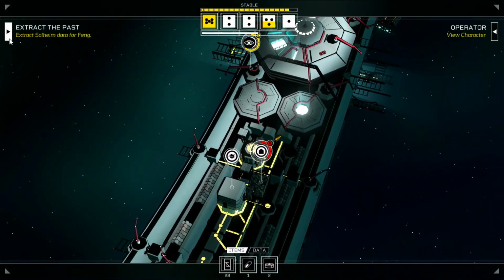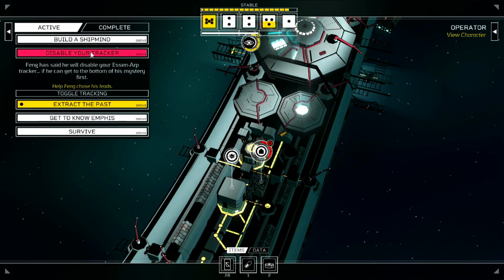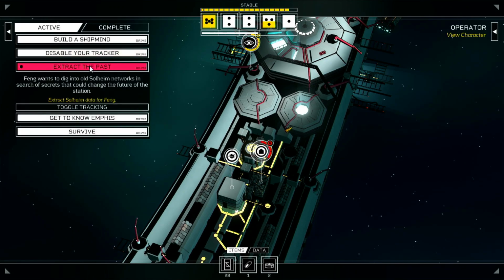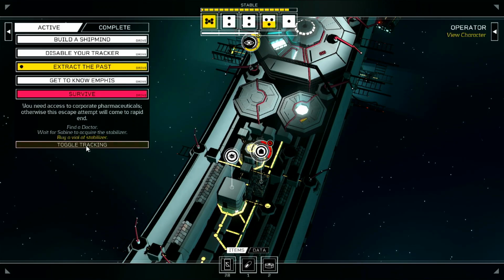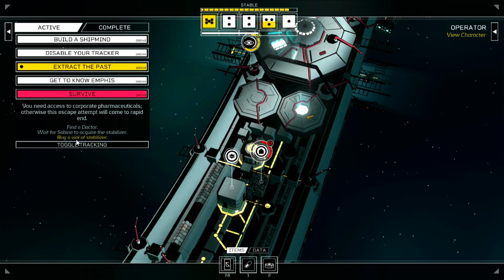I've got a few new drives. Let's just review those. So build a ship mind, disable my tracker, which is kind of basically helping Feng, extract the past, which is also helping Feng, get to know Emphis, which is to go off into another area, get some mushrooms, and then just survive. Oh, this one is buying a vial of stabilizer. So this just requires me to get money.